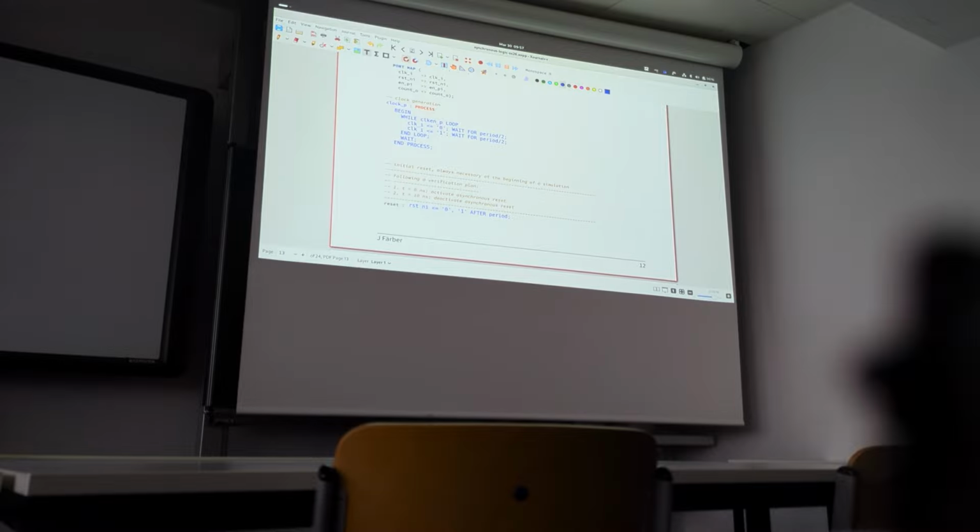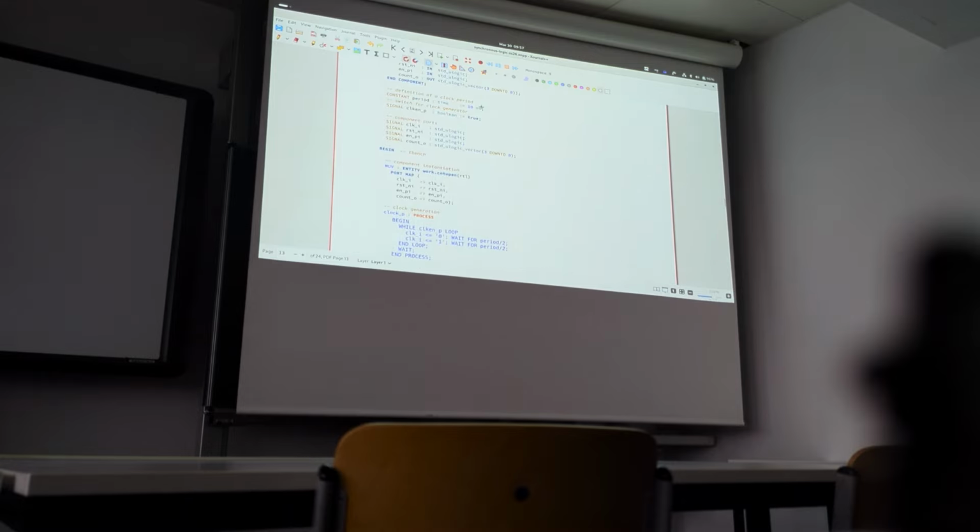The first, yes, please. Sorry, just why is it period over 2 again? Why a period? Yeah, divided by 2 instead of just period. This period? The one above, why divided by 2? Is it just because there's the two of them? Okay, the clock period, for example, is declared here as 10 nanoseconds, and if we want to have a square wave, 50% duty cycle, then we can easily provide it in that way. Gotcha. Thank you.